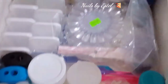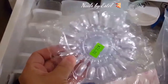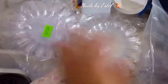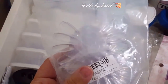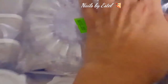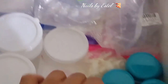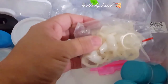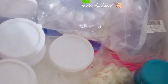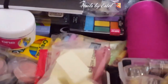In the next drawer I have all my empty containers, my brown sample tips for swatching - I have them in the natural and the clear. These are for my acrylic collections for fantasy nails or any type of acrylic collections. Back here I have empty jars, empty little jars for polishes, gel polishes, sample tips, and more empty containers. Also a sharpener.